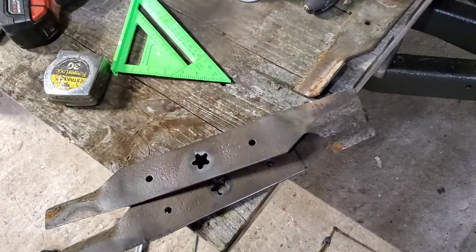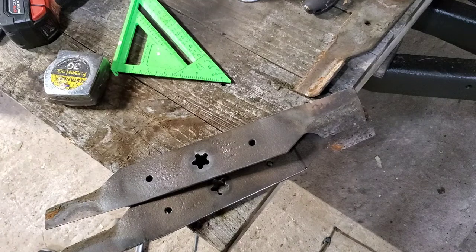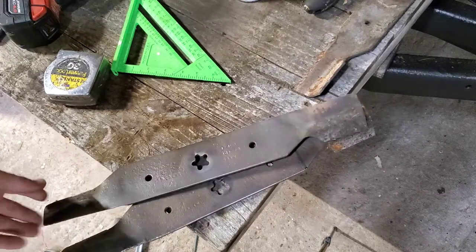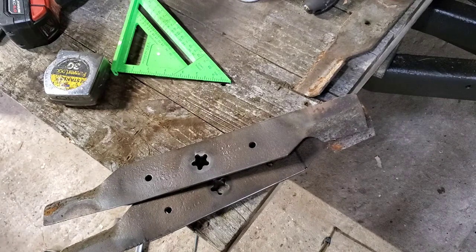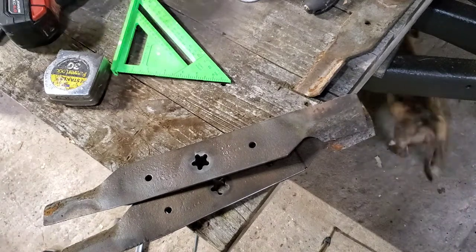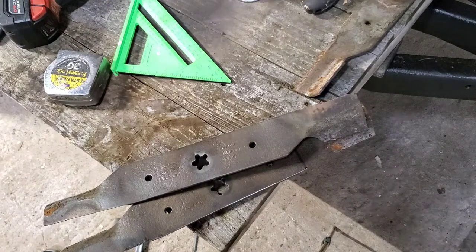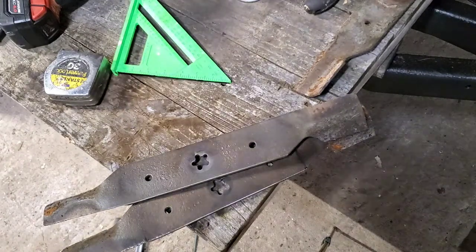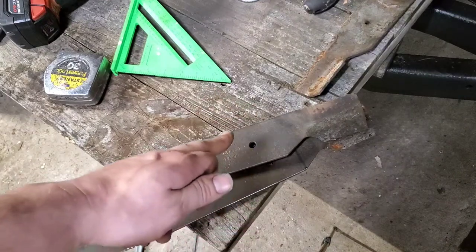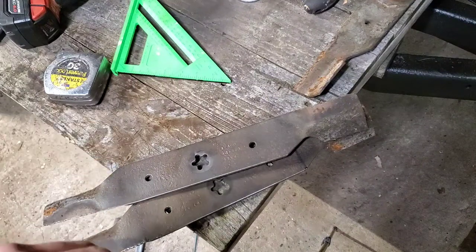I did get online and look at two inch trailer receivers — it's another 60 bucks to buy another one, when we've already spent time fixing that one and I have all this scrap material. I went to all my local supply stores and they only carry three inch trailer couplers. So if we go ahead and do the work now to adapt to three inch, if anything ever happens in the future there'll be no issues getting it repaired or finding replacement parts. So that's what we're going to do — I'm gonna get these ends cut off with the cutting wheel and then we'll see how it fits on the tongue of the trailer.